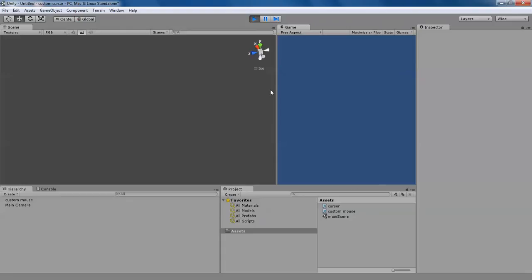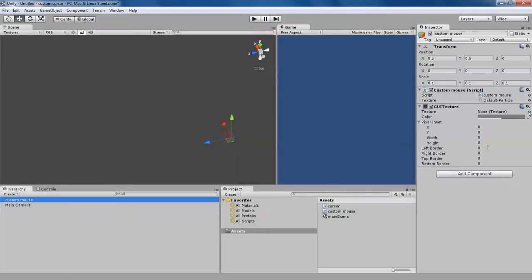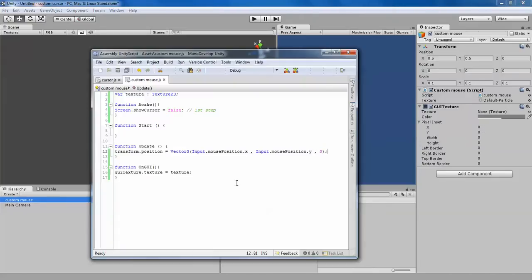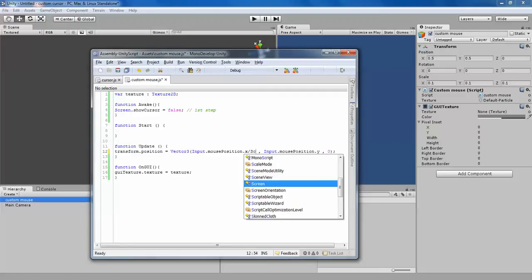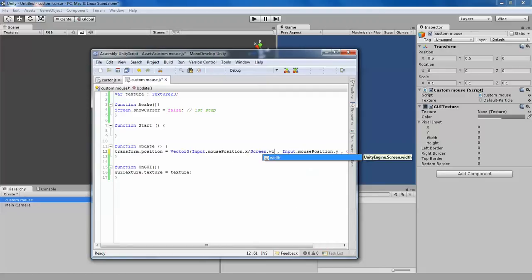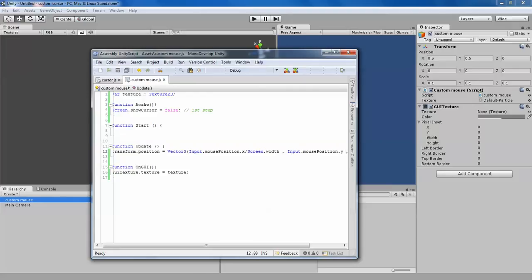I don't see the GUI texture. Well, you gotta also divide this by Screen.width and Screen.height.